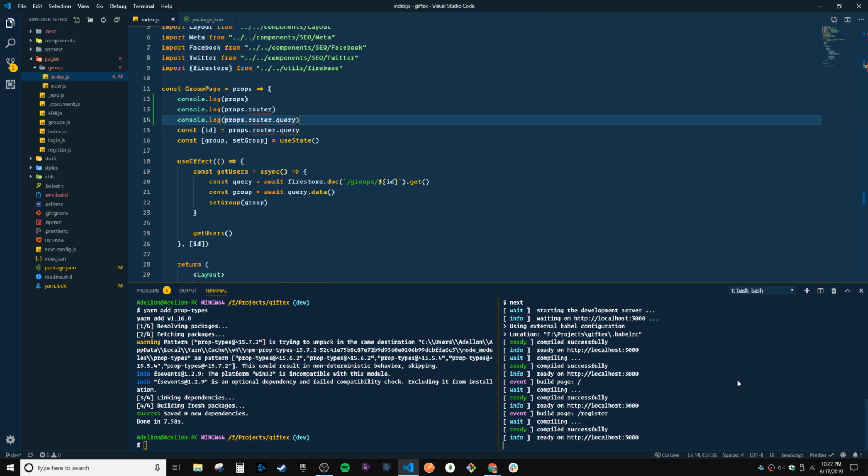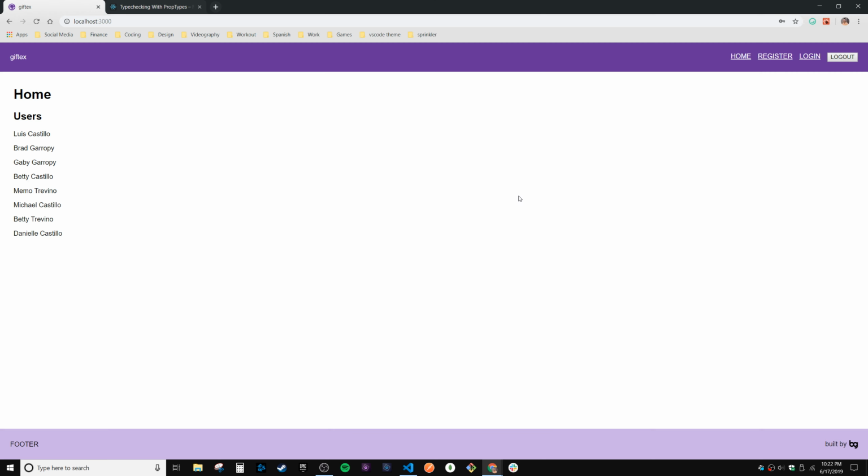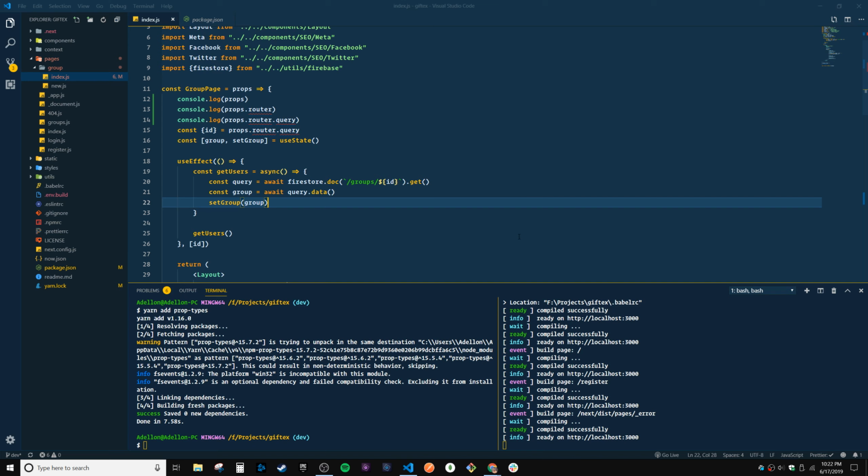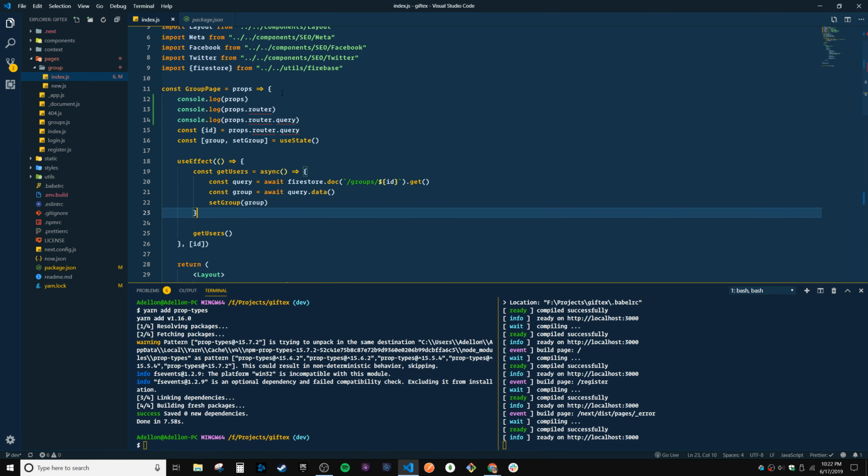Pop open the dev tools, refresh. What's going on? Index.js, this is not logging. Maybe I need to restart the server.